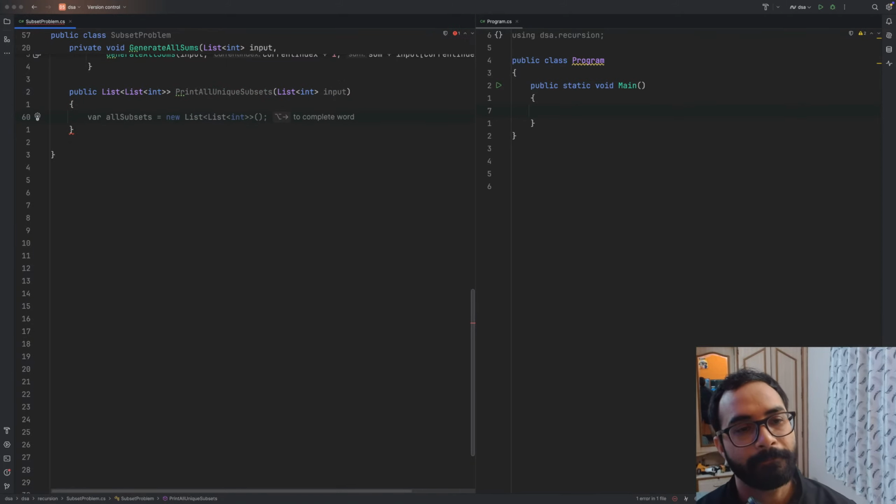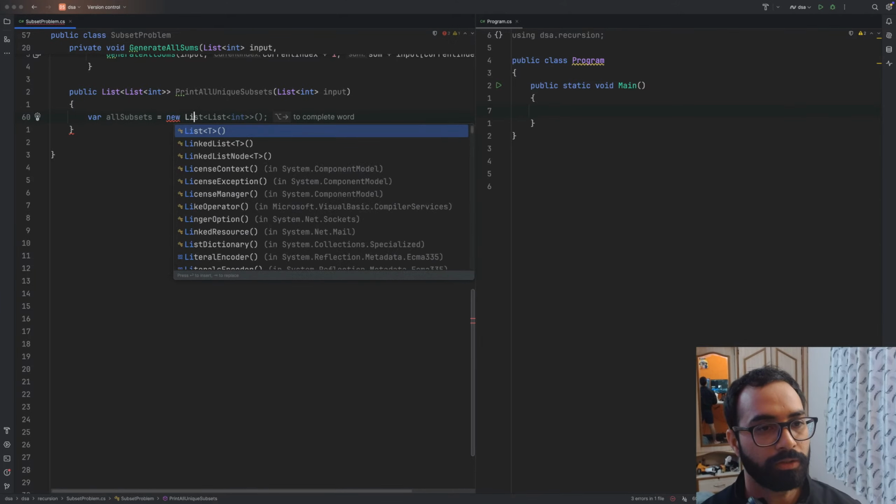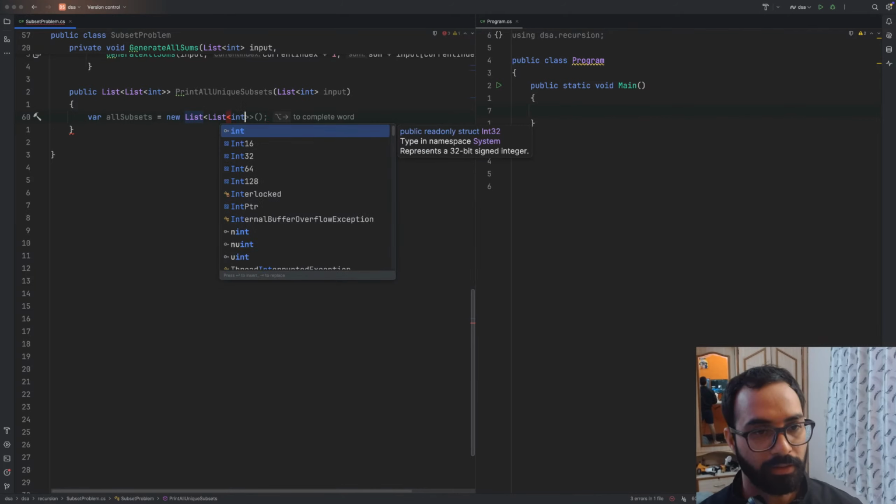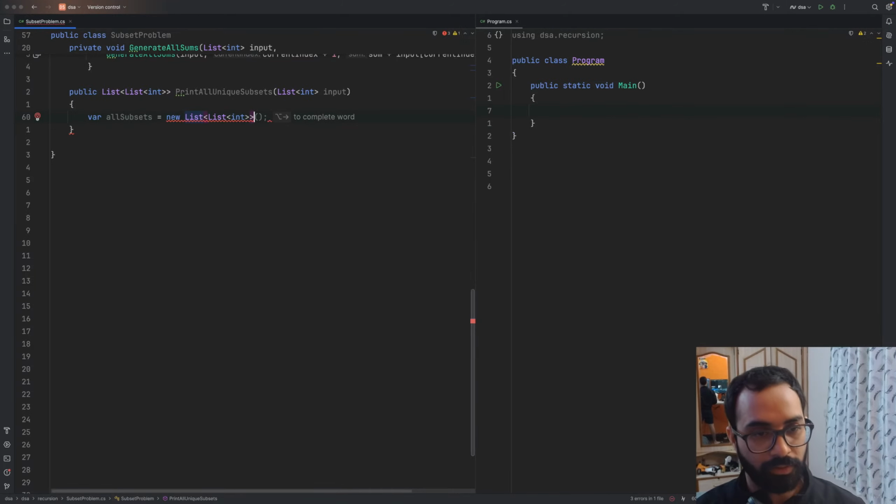Now I need one variable, all subsets equals new list. I know we are getting this autocomplete recommendation, but I don't want to use it. I will see how to disable it, maybe after some live stream, so that from next time it will not be on. I think this is fine, right? All subsets I will pass, input I will pass.